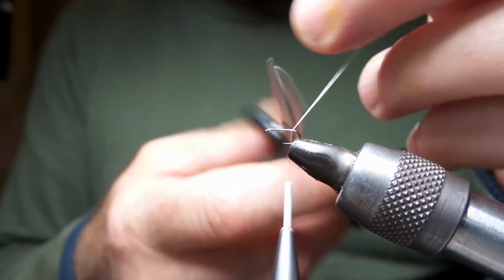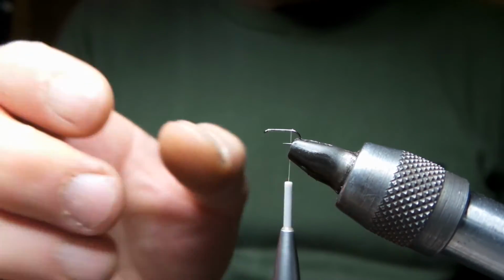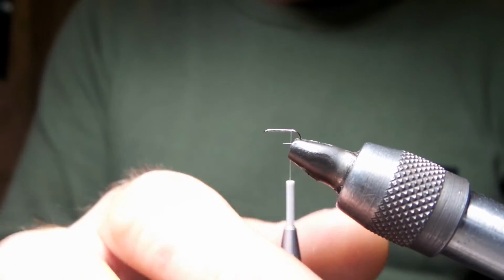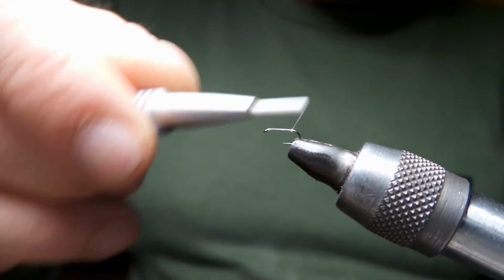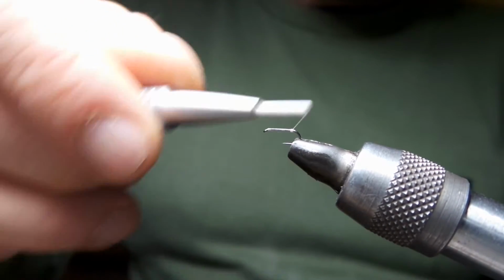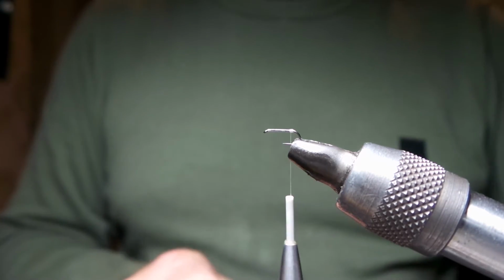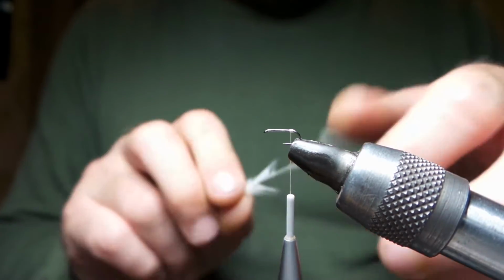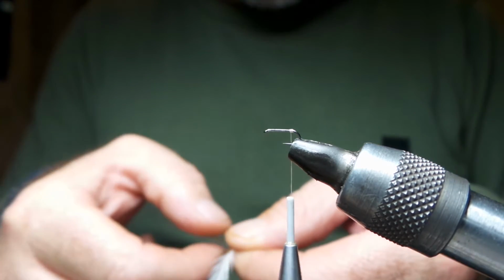This thread's a very fine thread. It's a fish on white thread. I use this for everything because it just buries and hides. So there's a little ball on the back, that's very important. That's been shown on a lot of flies. If you don't know it, over the years it's a very effective method, and that's why.